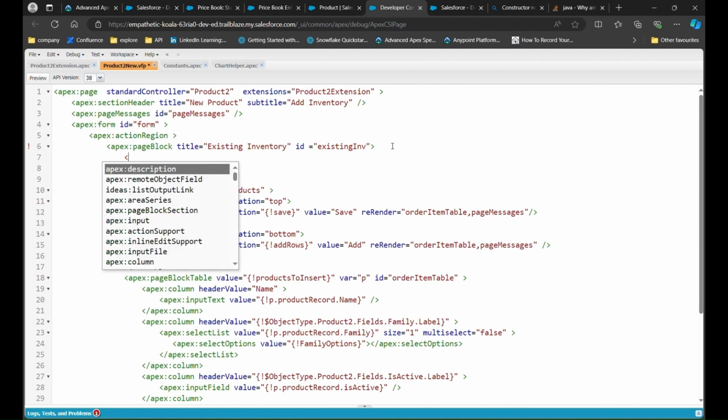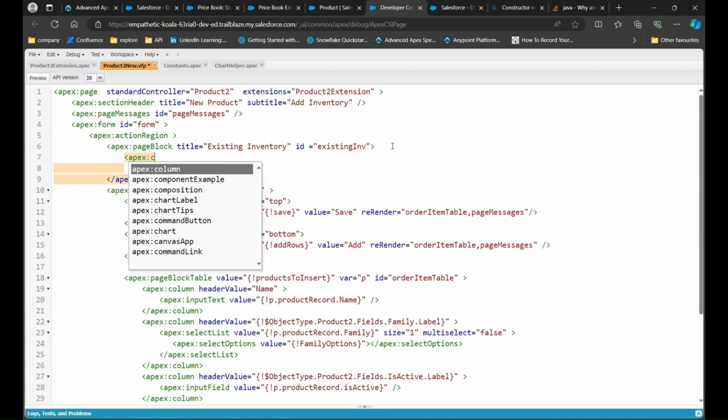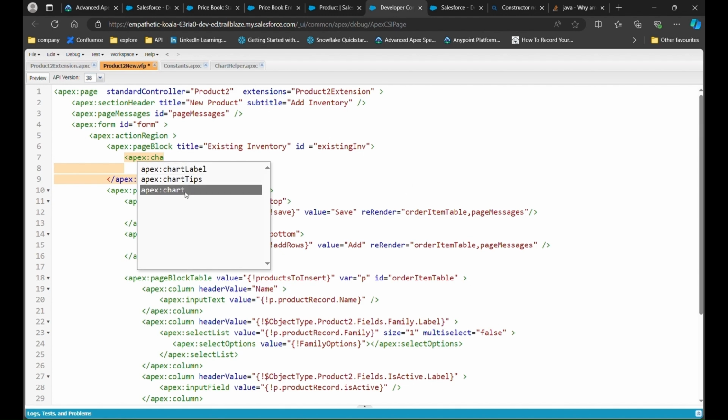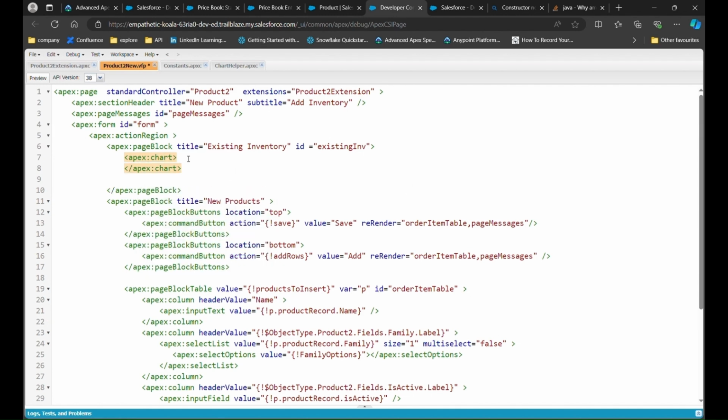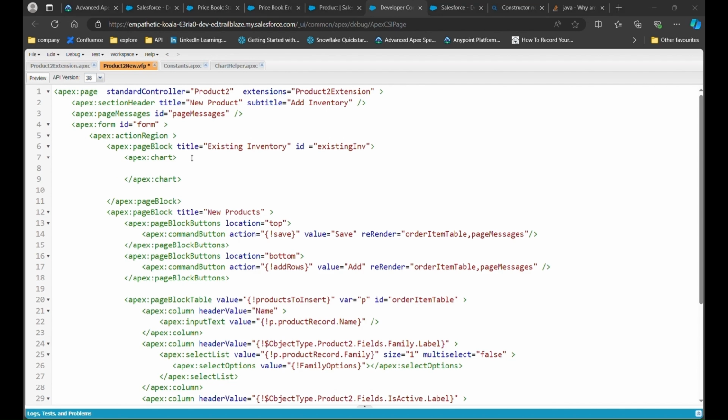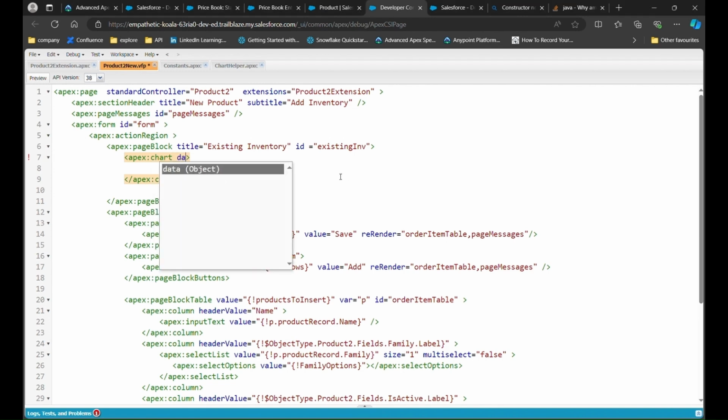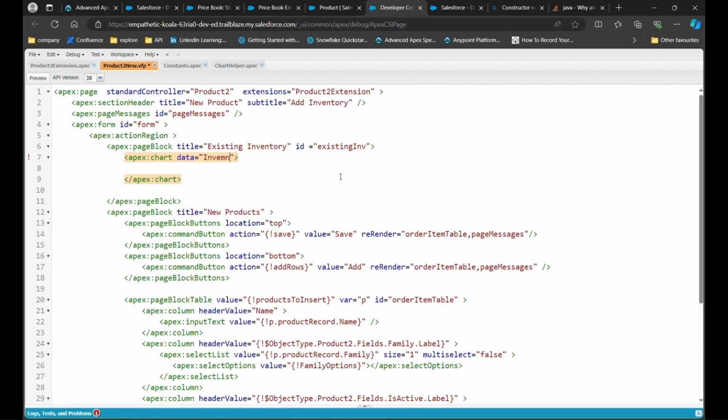So we will go with this one. Apex dot chart. What we need? Chart. Then chart label and chart tips will go inside it. This is the apex chart. Then for this apex chart, what we need? We need a data. That data, what will be the data? The data is nothing but our inventory data, right? So here I will add the parameter data and the object name is inventory. Inventory, right? Yeah. And then to make the data passed to the component, need to pass it into curly bracket and our special symbol, this one.